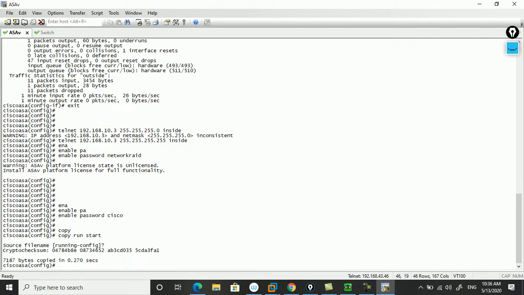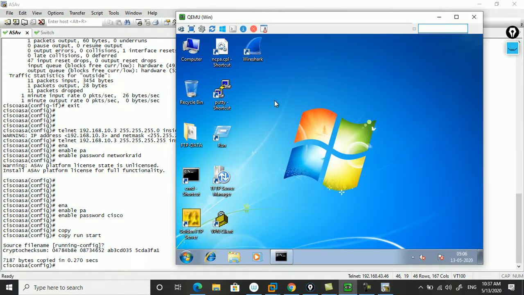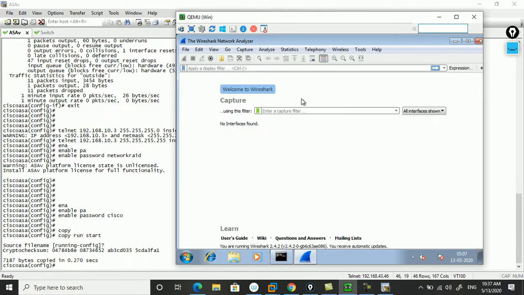Okay. So then we next will be going for SSH. So SSH is Secure Shell. Just a minute. Let me see if I am able to capture the telnet, whether I'm able to get the password or not. Just give me a moment. So this is the Wireshark analyzer. So as I told you earlier, telnet is not safe.